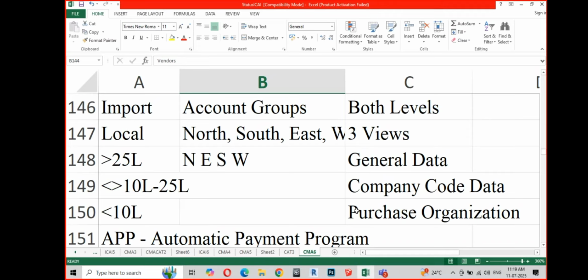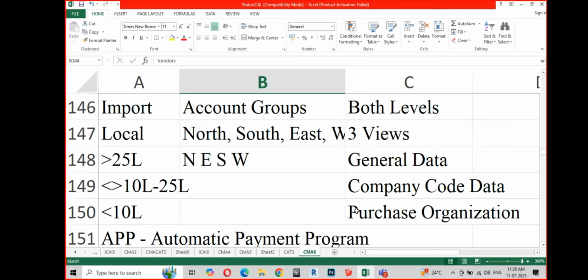I can also divide my vendors based on the business volume I generate. Why I'm repeating this is that it applies to your customers also, because our next topic is going to be AR, accounts receivables. Accounts receivables also follows the same logic, but instead of the vendors, we'll be talking about customers and receivables, which are our sundry debtors and which are our asset. Our receivables become the asset and our payables become the liabilities, sundry creditors.